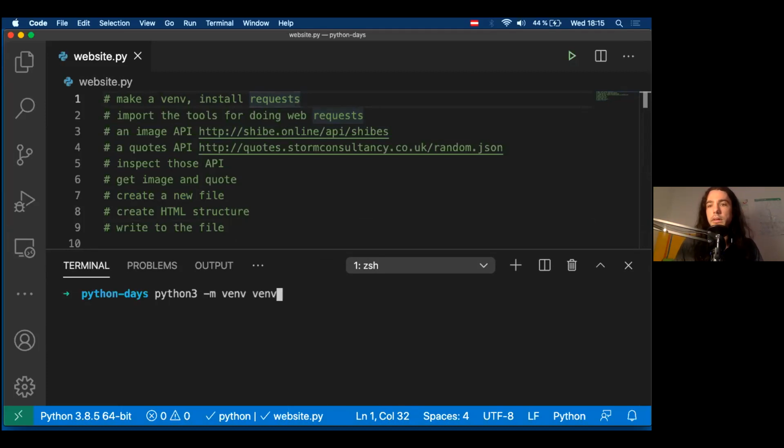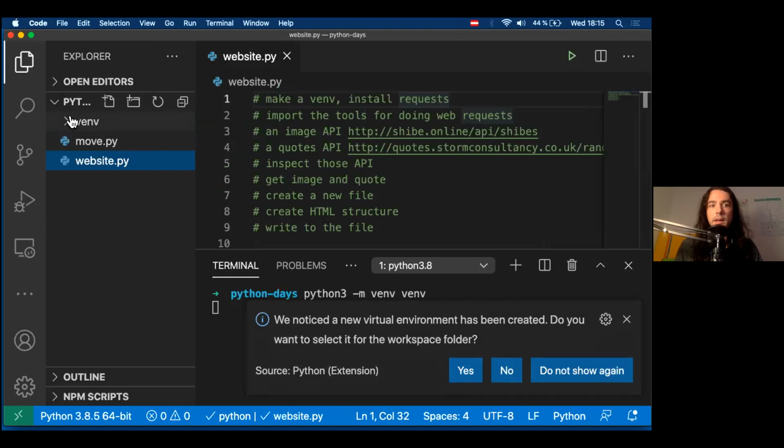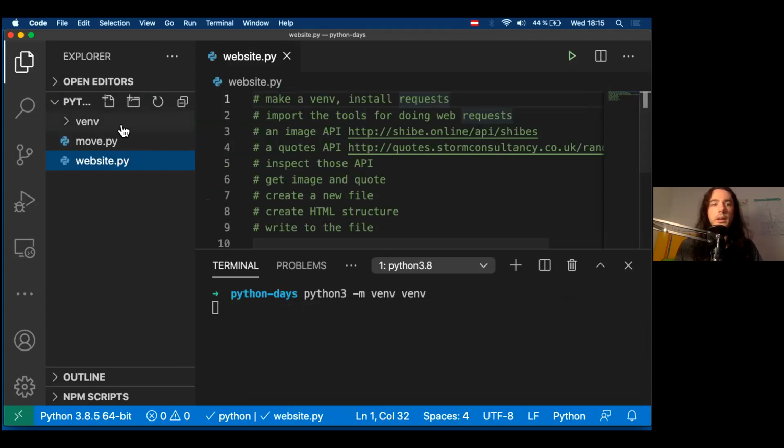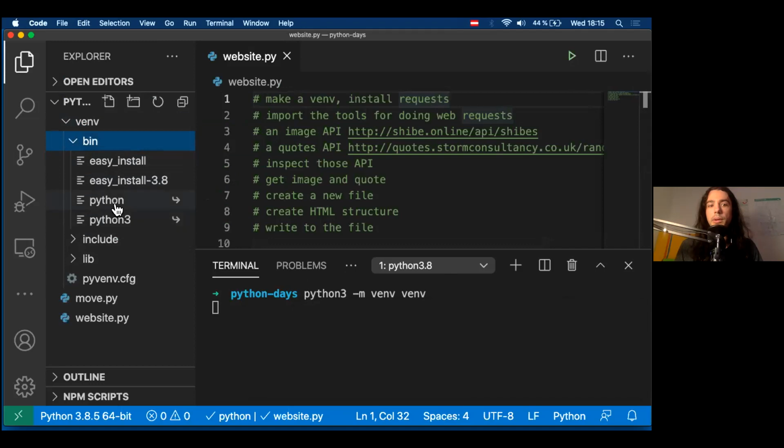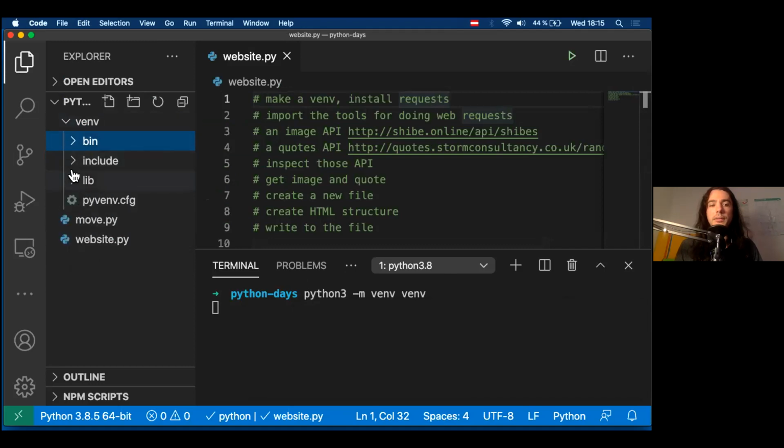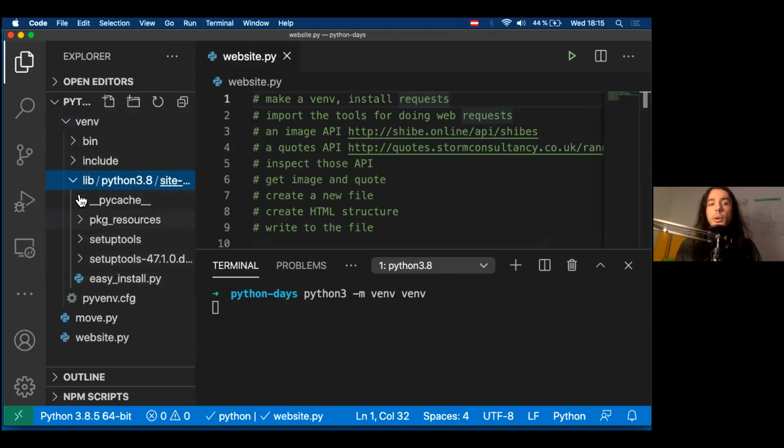I usually just call it venv. When I run this command, you see that in my folder structure a new folder pops up. You can inspect that folder. It has a bunch of stuff in there. You see the Python program is in there, and a couple of libraries that come with it already.